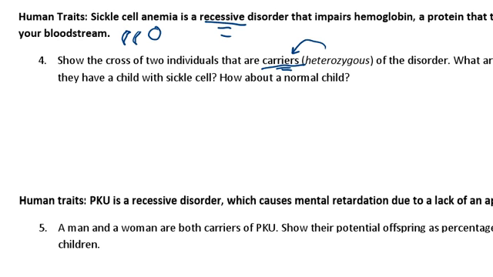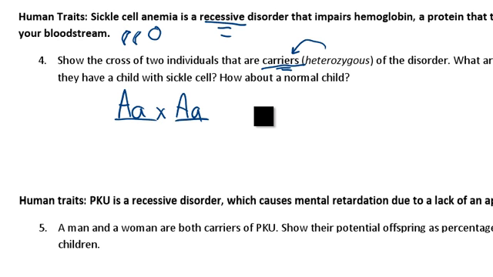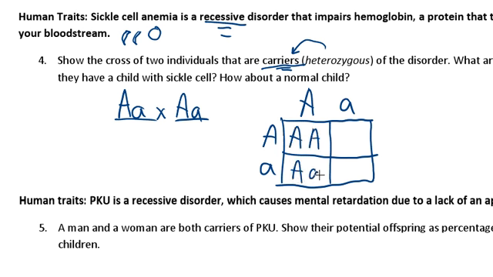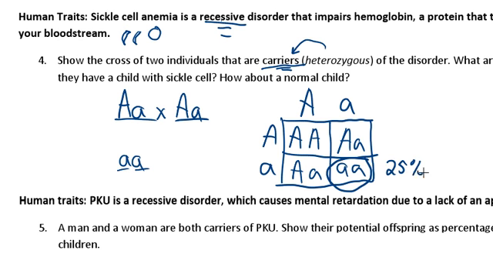What are the chances they have a child with sickle cell? Let's set it up. They're both carriers, so with sickle cell we use A — they each have one big A, one little a. Those are the two parents. Set up your Punnett square: big A little a crossed with big A little a gives you big A big A, two big A little a, and little a little a. Sickle cell is recessive, so it has to have both little a to express. The only one with sickle cell is little a little a — that's a 25% chance of having a sickle cell child, leaving 75% normal.